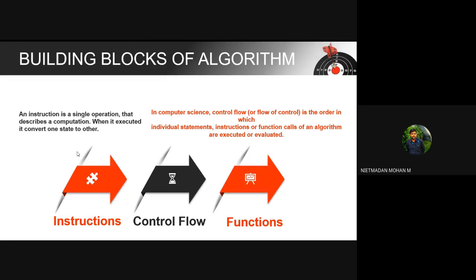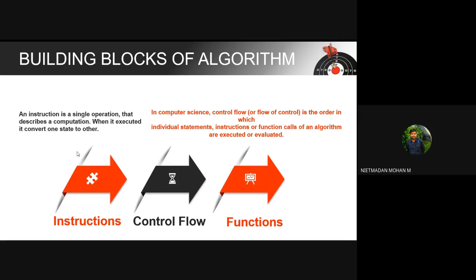Thank you, Sri Harsha. So these are the three types of building blocks that are majorly used for an algorithm. The first one is instruction. We have discussed instructions in the previous class: if the condition is true, then go to step 5; if the condition is false, then go to step 8. An example has been discussed. So that is called an instruction. Based upon the instruction, it will take your program steps.